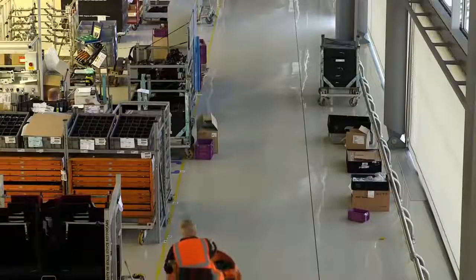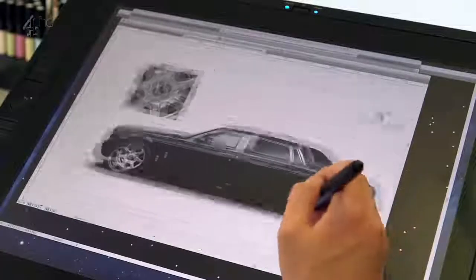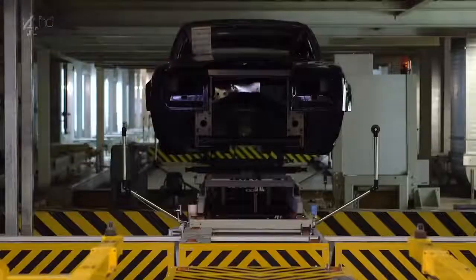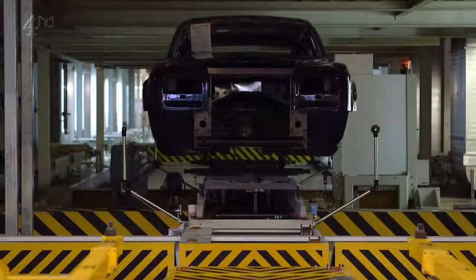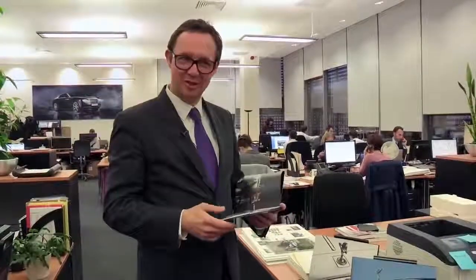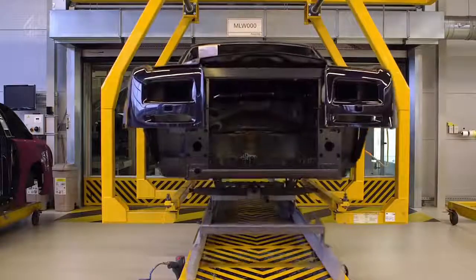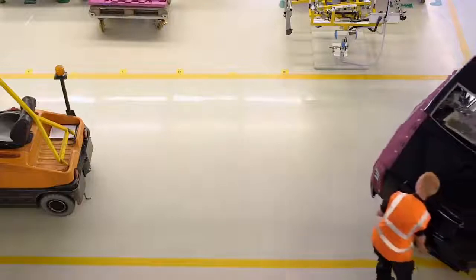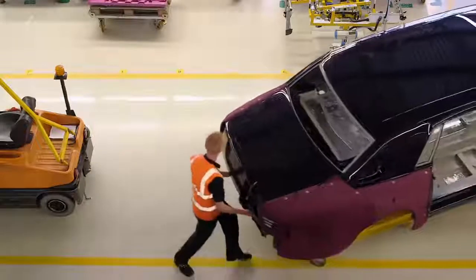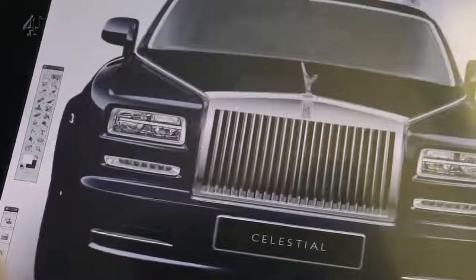This year, to mark the 10th anniversary of their new factory, Rolls-Royce are building the most expensive car they've ever made. We're now heading to maybe the most exciting, most extraordinary collection car we've ever done. It's called the Celestial. And it's basically a celebration, inspired by the night over Goodwood on the 1st of January 2003, when we handed over the first Phantom to our first customer. And this car is very special because it carries lots of really extraordinary pieces of craftsmanship.